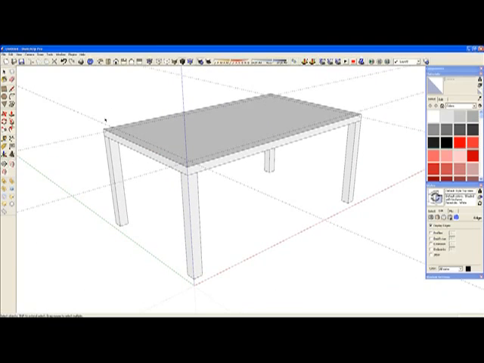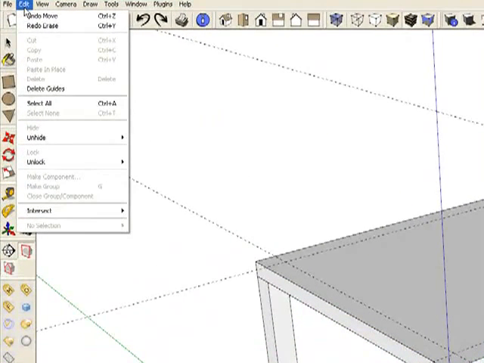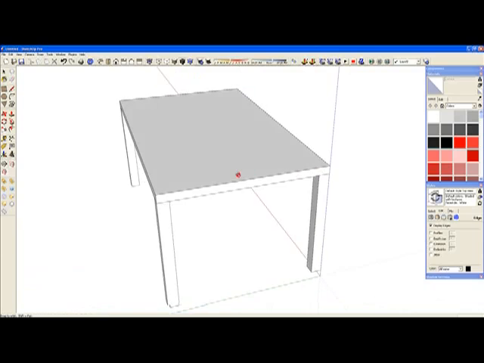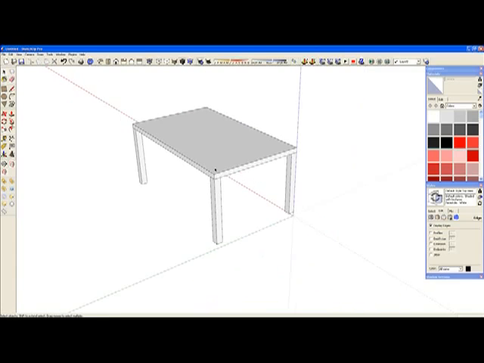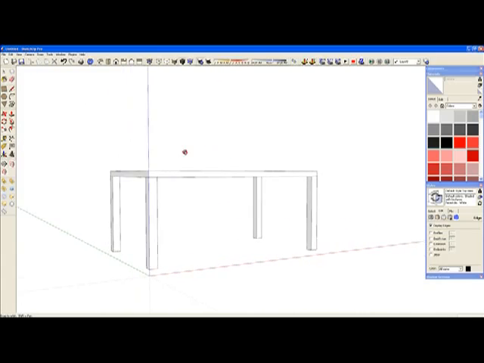Easy. Now we've got all these funny lines here. You can either go and delete them like that, or you could just go to edit, because some models are full of these guidelines, if you want to call it, and you've got to get rid of them, and you know, trying to delete one at a time. Sometimes they're on top of a line, and if you delete that, it'll delete the line underneath it as well, and you don't want to do that. So you go to delete guides, and it deletes all the guides, whether it's in a group or whether it's in a component or wherever it is. Those lines are going to be deleted out of your model. So there's your table. Looks pretty uneventful, but there nevertheless.